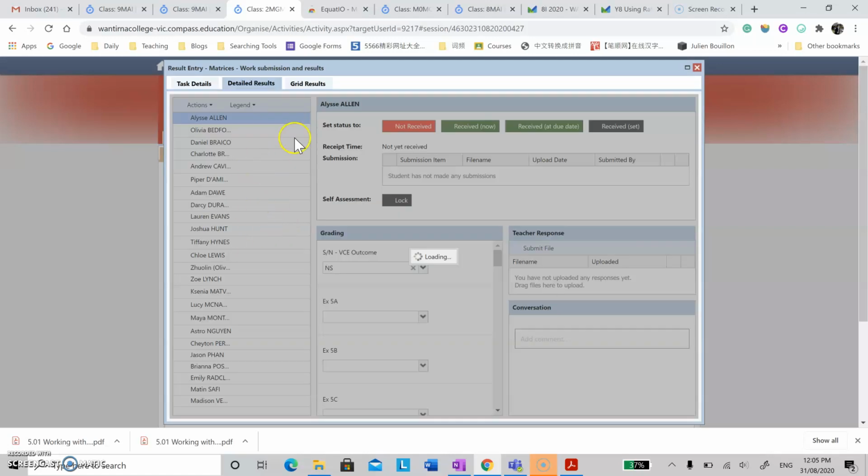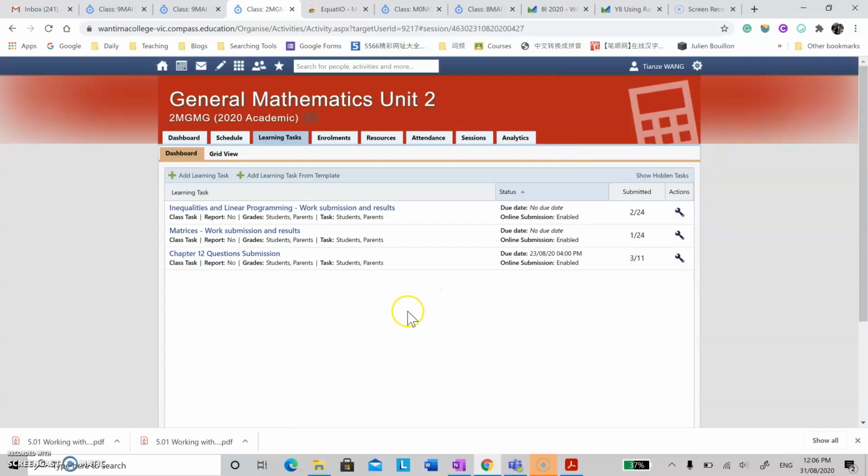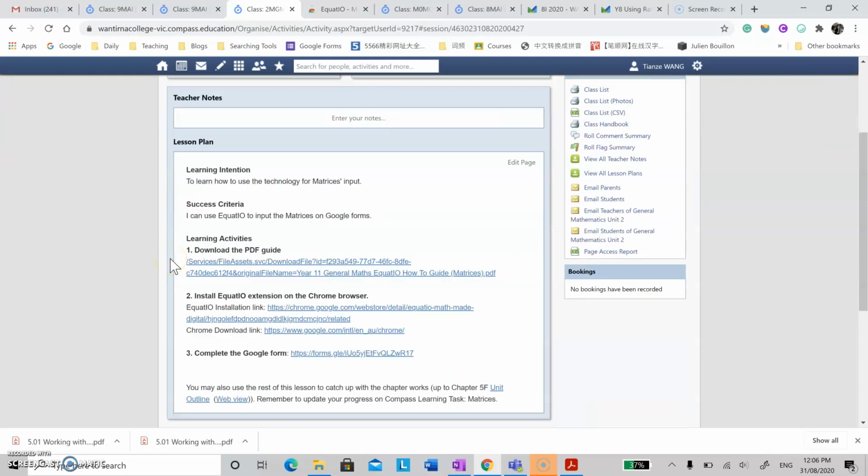It says matrices, work mission, and results. Now I've got good progress from a number of students, but on my record, some of you, I haven't got anything from you, so it's a bit concerning. I'll try to catch up with you next lesson as well to see how far you've gone. The idea is we try to finish up chapter 5 E and F for now, and then for the next lesson, we're going to start the new bit, the identity matrix and the inverse matrix, which is really the difficult and challenging part of matrix calculation.